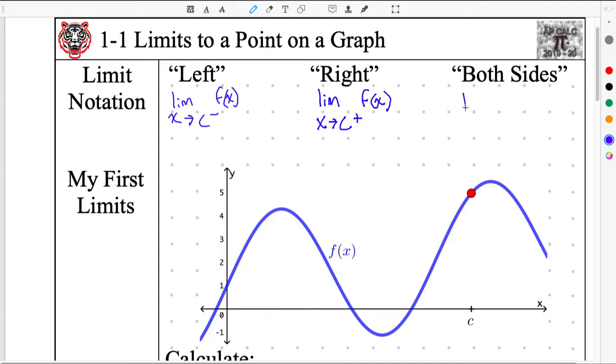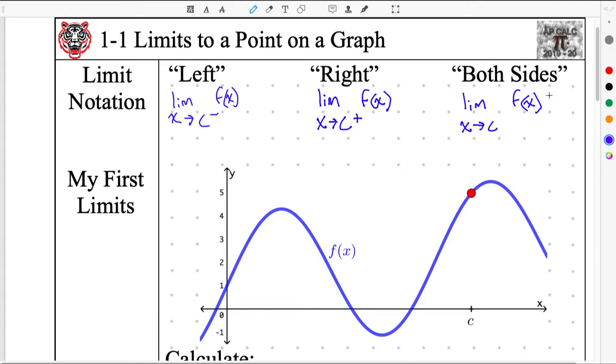It is the limit as x approaches c from, and then f of x. That's it? So it's the same thing, but what's going to go here? A plus and a negative. That would make sense, right? Not okay. That's why it's the hardest to remember, because if there's nothing there, you always have to assume both, left and right. Not just going left, not just going right, both.